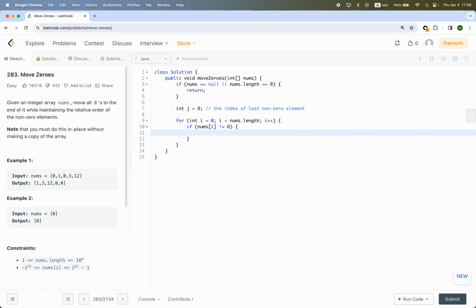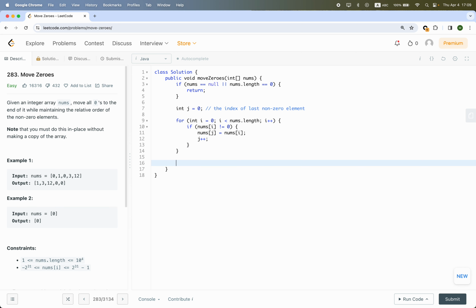If it is non-zero, we can copy it to the position that the pointer points to, and then we need to move the pointer to the next non-zero position.